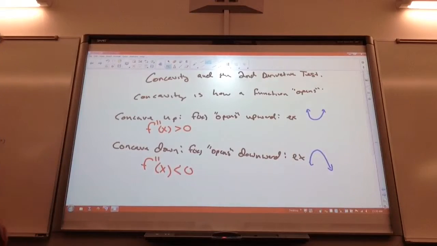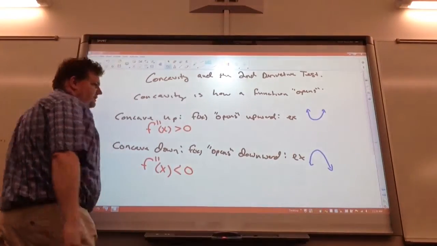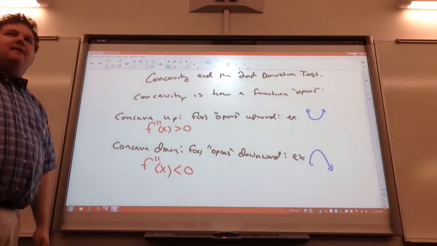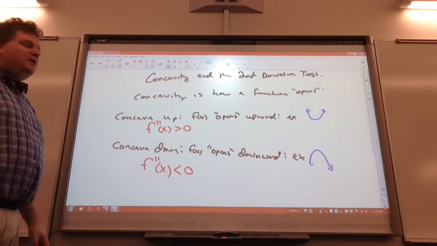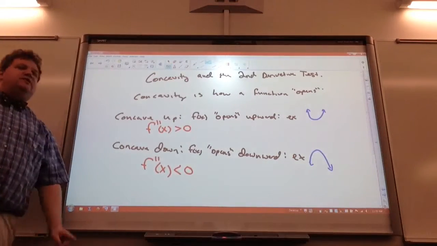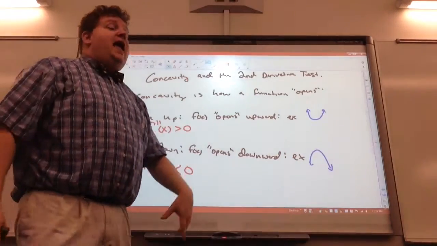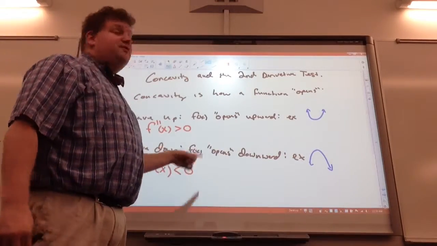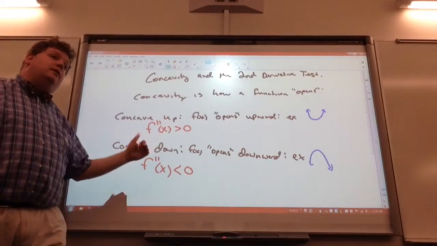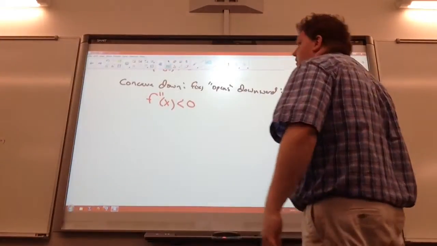That's crazy easy, okay? Although, what's going to happen when the second derivative is equal to 0? Not quite a straight line. When the second derivative is equal to 0, you have what's called a point of inflection. It's the place where concavity changes from up to down or from down to up. It ends up being another type of critical point we can look for.